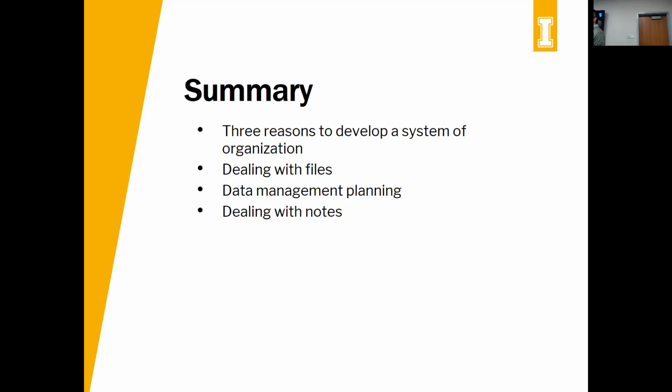Then we're going to talk about just dealing with notes and if you're doing a lot of reading and you're organizing all this stuff that you're collecting, how do you handle all that? So there's some tools and some tips for dealing with that. So hopefully, this has something for everybody. I'm hoping.